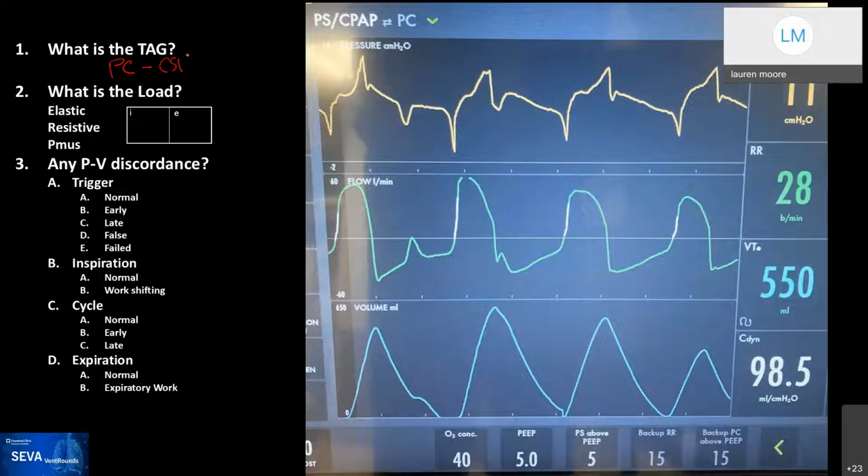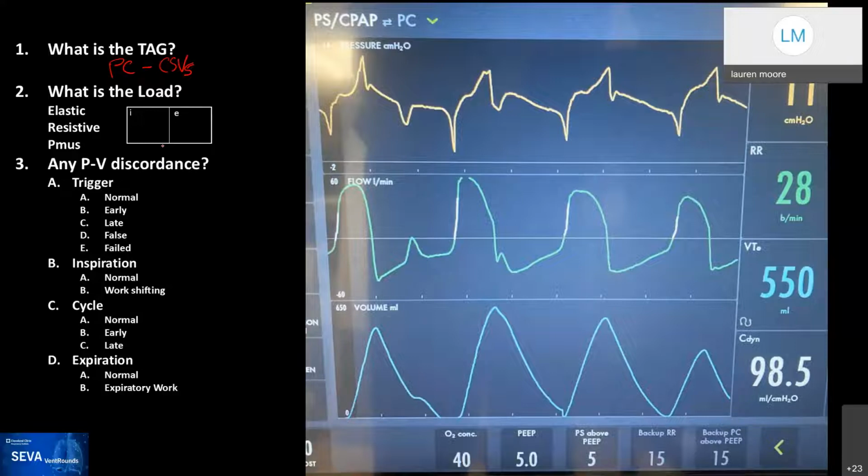And then when we look at targeting scheme, I think this is set point, and I can use the little help that you have down there. So we're setting the pressure, support, and the PEEP. So that will go with set point. So this is PC-CSV-S. Now, when I start looking at the load, since this is pressure controlled, I will look at the flow waveform to determine the load, because we're theoretically controlling the pressure waveform. So you cannot decide by looking at it. So I'm going to look at the flow waveform.